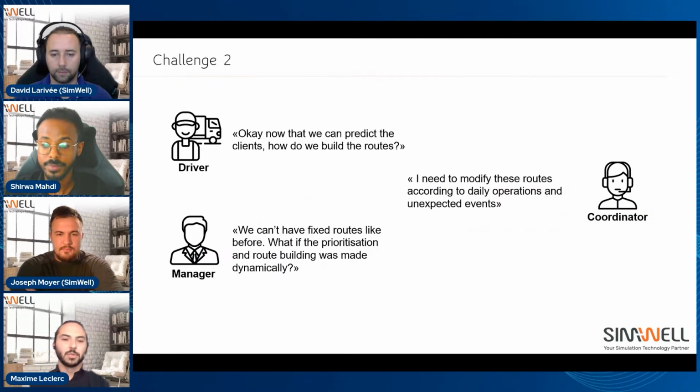Great. So now that we can predict weight at the available customers, what does that mean exactly? That means any given customer will be able to predict at a certain point in time how many kgs he should have available. Once we have this information, what do we do with it, though? They used to have static routes previously, which was a problem with seasonality and stuff like that. So what we did here was build a simulation model to manage those priorities.